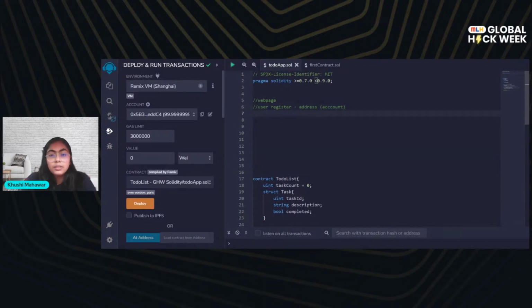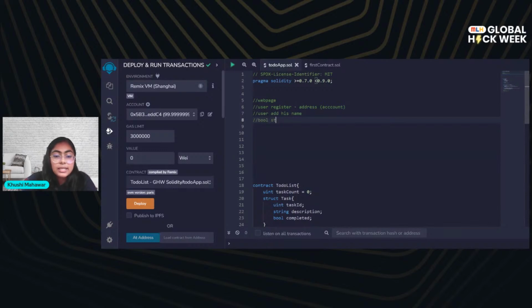So we'll use the user address here. We can also make the user add his name, and along with this, we can also add a boolean status of whether the user is registered or not. So imagine if the user comes for the first time at our website, at our dApp, for sure he'll not be registered.